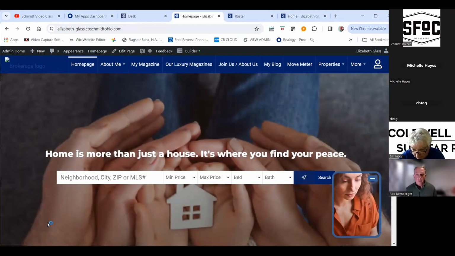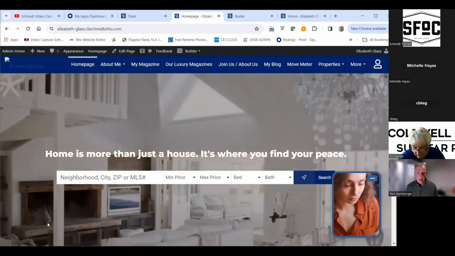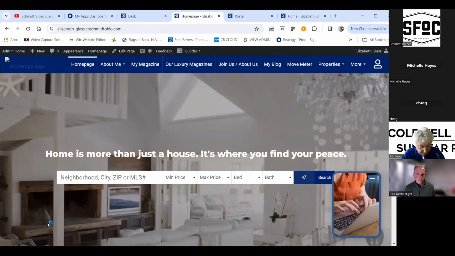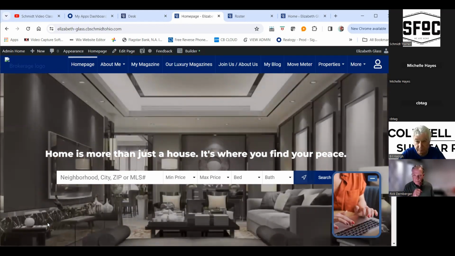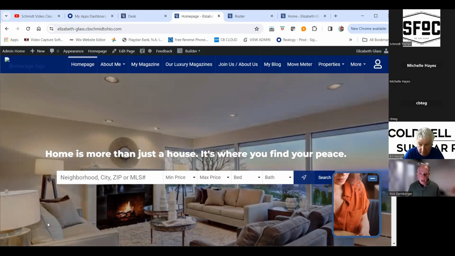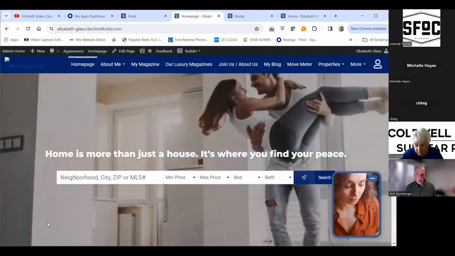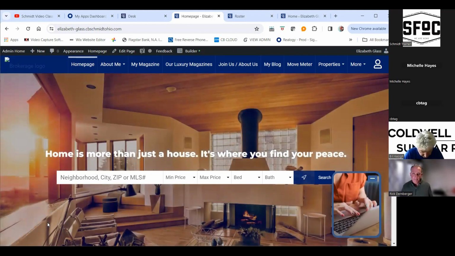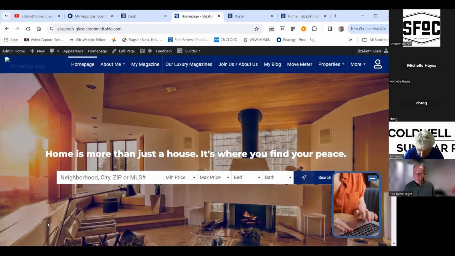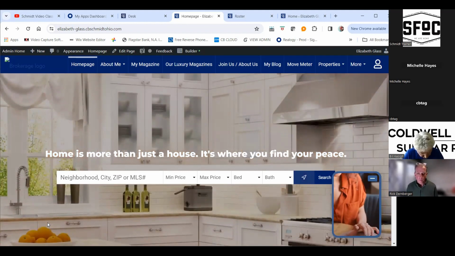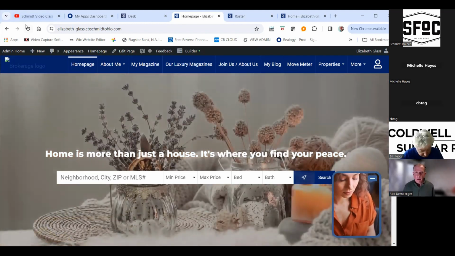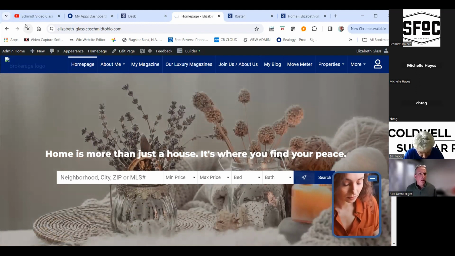I'm going to show you guys two things. I'm going to show you one, how to do a custom page with the Move Meter built right in. And then two, I'm going to show you how to add a Move Meter clickable area within an existing website page. So maybe you've already made a custom page and you just want to add the Move Meter in it. I'm going to show you both pretty quick and easy today. So the first thing you guys are seeing here is one of my websites. I'm going to go ahead and hit refresh here so we can start.